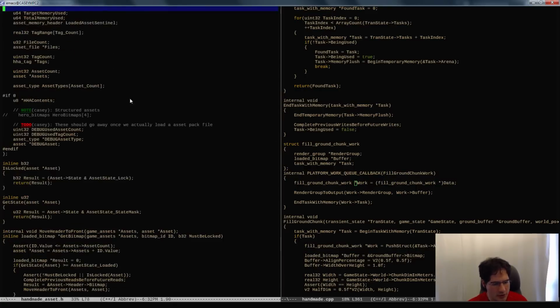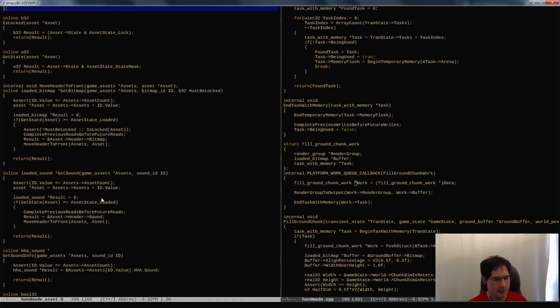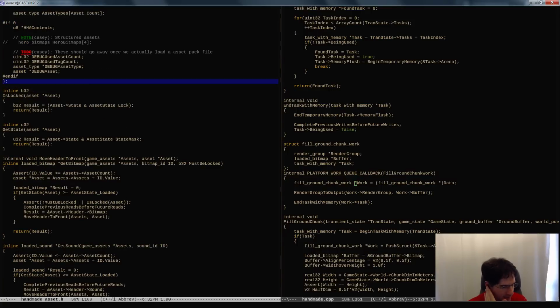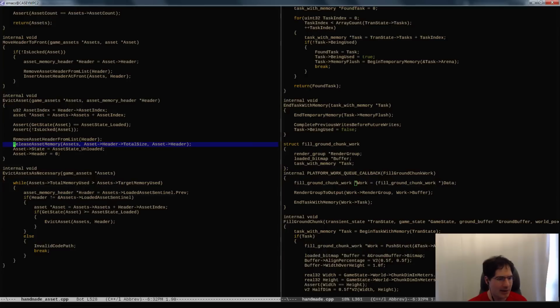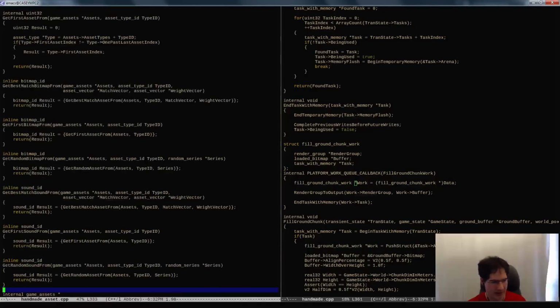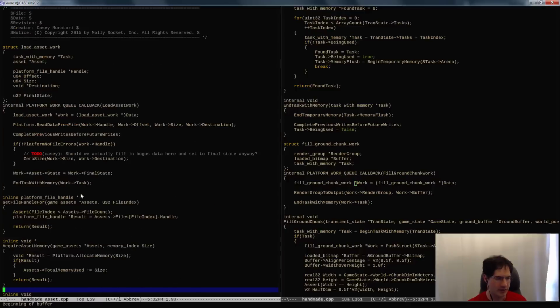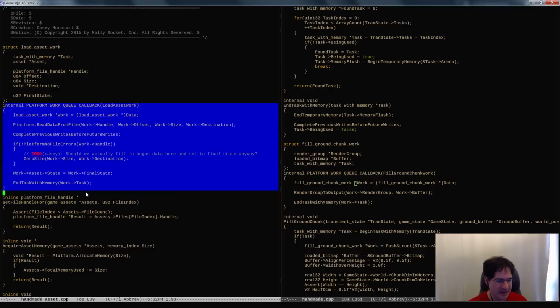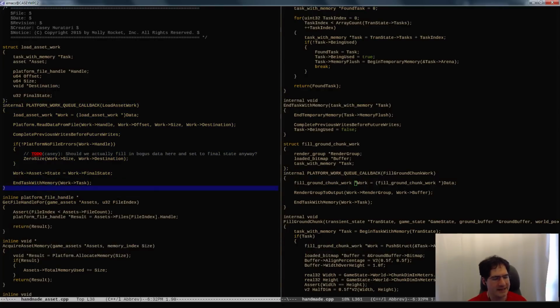So when you're doing multi-threaded coding, you have to remember what is and is not multi-threaded, because otherwise you go nuts, right? In our code, we are not multi-thread happy. The only multi-threading code is load asset work, right? This is the only thing that is multi-threaded right now in our asset system. What that means is that the only thing we have to worry about is whether or not something load asset work is going to touch data-wise could be problematic.